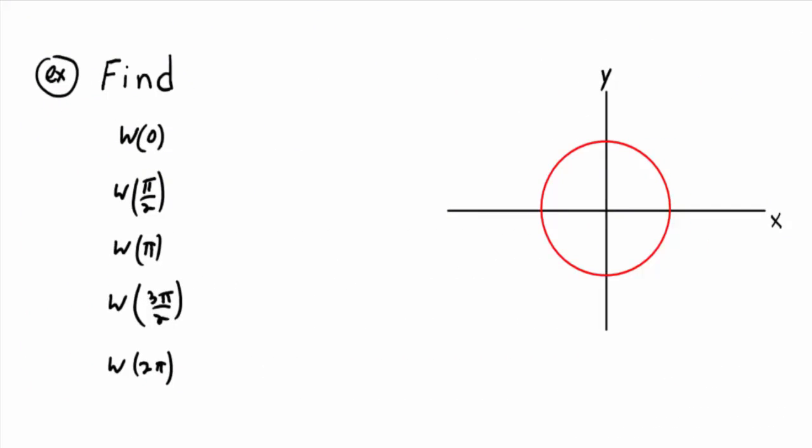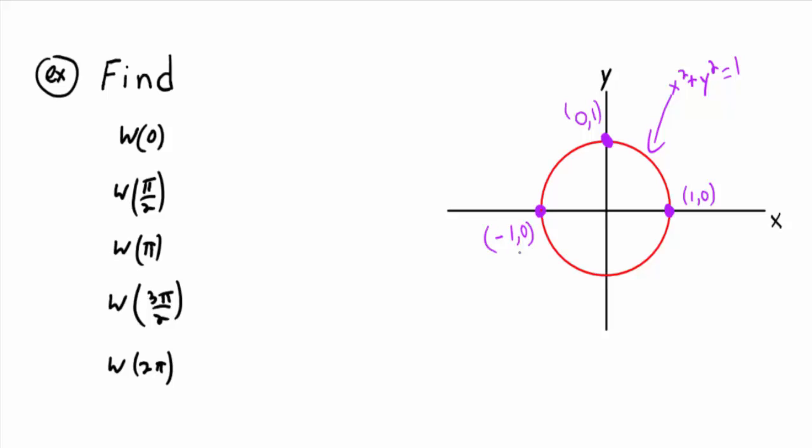Kind of weird, but consistent with the idea of inputs and outputs, if that's how you think of the function. So just to make sure you understand, here's the unit circle once again in a picture. This is the unit circle, x squared plus y squared equals 1. And that means that this point right here is at 1, 0. And let's go ahead and find W of 0, W for the input 0, pi over 2, pi, 3 pi over 2, and 2 pi. Before we do that, let's label some points on the unit circle. What would this point be up top here? 0, 1. And this point here?